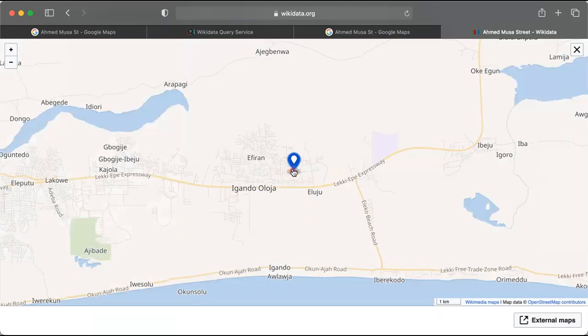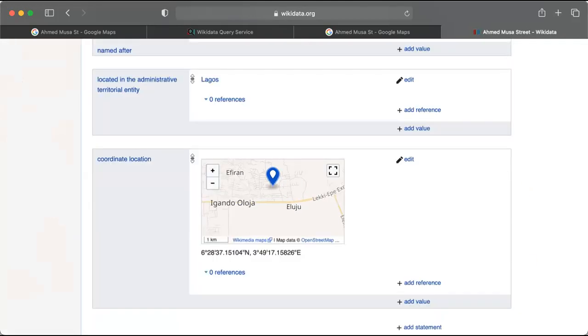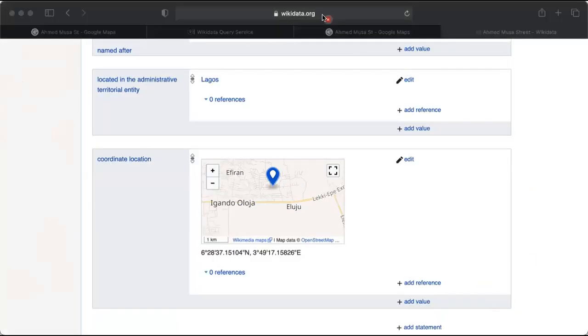That is for those that are using their laptops to edit. Then for those that are editing with their phones, if you get to this particular part where you want to add your coordinate location, we have another video for that, another already recorded video that we would also be uploading. That is for those who are editing with their phones, which you can easily play and replay if you wish until you get a better understanding. But it is very, very interesting. It is not difficult at all.